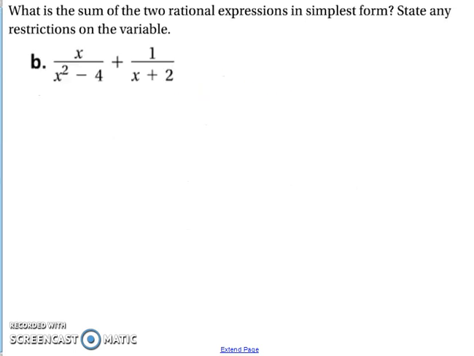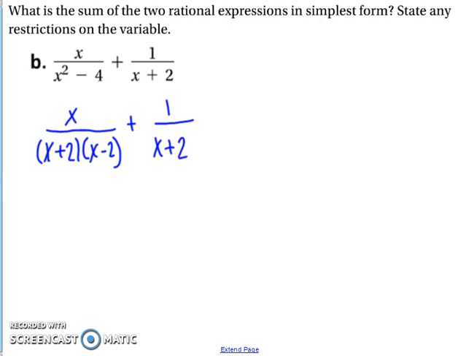Okay, so if we look at another one, again, first step is to factor any denominators that can be factored. So x squared minus 4, we're going to rewrite that as x plus 2 and x minus 2. The x plus 2 on the other one can't be factored, so we leave it. We look at the 2 and we think about what's missing from 1, if there's anything missing. So the second fraction is missing an x minus 2. So we need an x minus 2 on the bottom and an x minus 2 on the top.